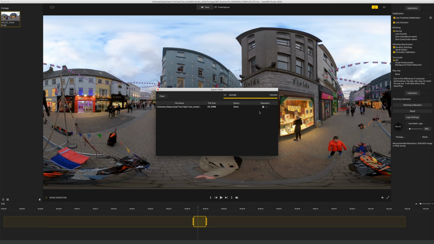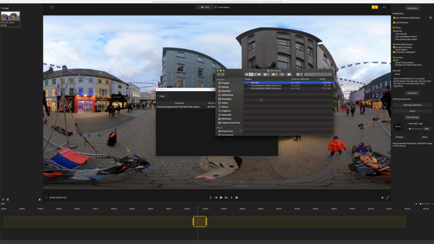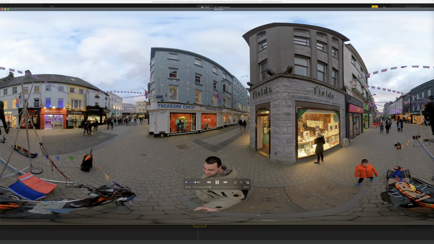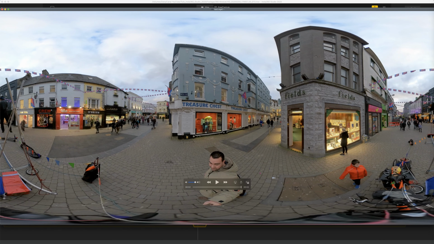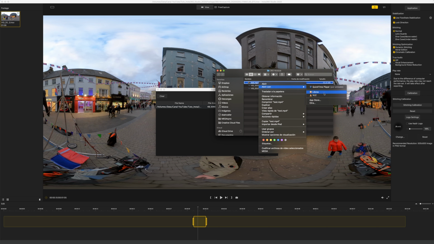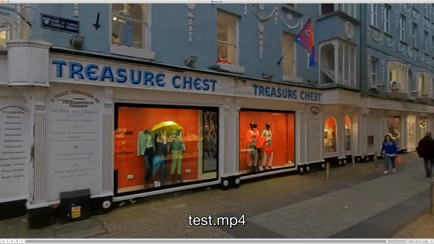We can open the folder where the file is saved, and you can reproduce it as an MP4 in any player, but you need to be aware that it's a 360 video, so a normal player won't be able to give you the 360 view. So in this case, because I'm on a Mac as well, you can open the file in the VLC software, which is adapted for 360 videos.